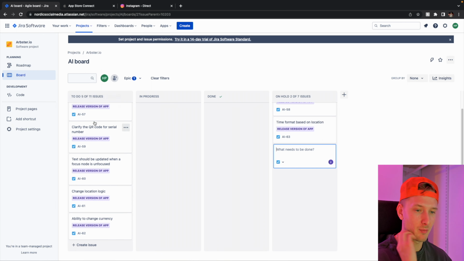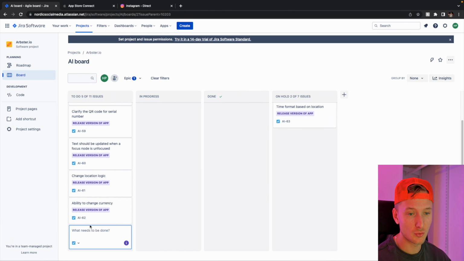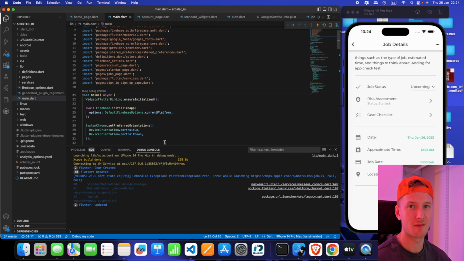Also, I just thought of something: we're going to add so that we're able to add photos to the risk assessment. This is just going to be a bank of 6 to 8 photos that you're able to upload if you have particular things that are risky, or if you want to take photos of a fence, for example, because in these types of jobs sometimes you can ruin or break a fence, or some other piece of equipment on the property, and sometimes that's broken beforehand.